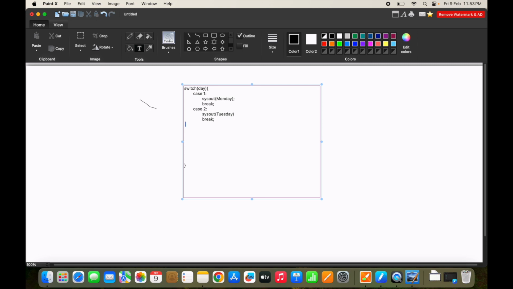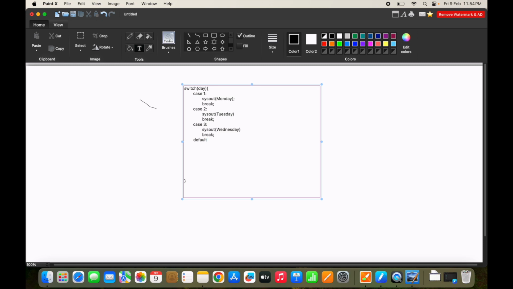And next, in the same way, case 3, we will have a sys out statement as Wednesday, then break. So if neither of these conditions are met, suppose day is not 1, not 2, not 3, then we'll have one default statement.